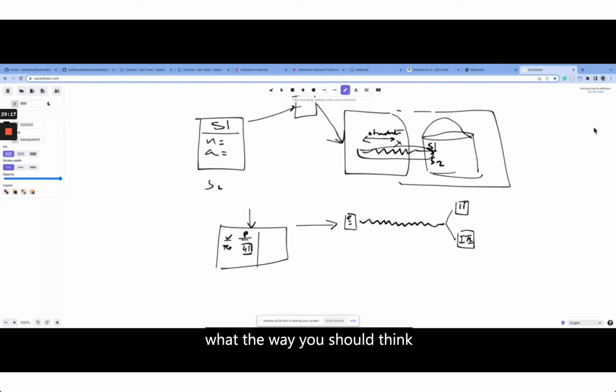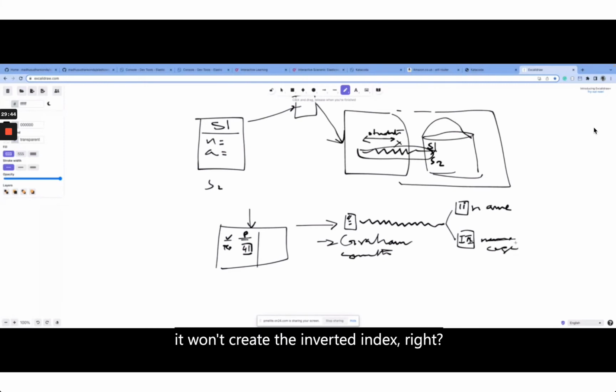Alternatively, the way you should think about it is the data that is in that particular document. So actually, we'll take an example, that's easy. Now you have Graham Smith, right? In the name field, it is going to create an inverted index for the name. It won't create an inverted index for age, because age is a numerical field, but it's going to create a different data structure for numericals. It just skips my mind at the moment.